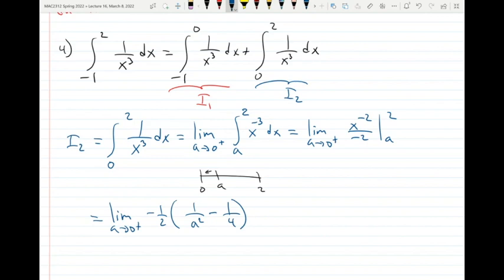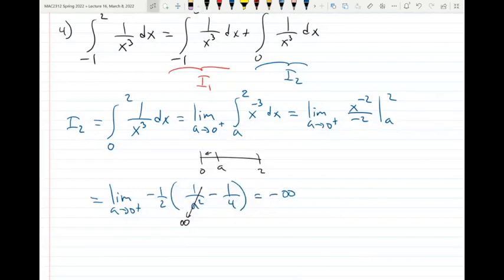So this parenthesis is positive infinity, but because we have a negative 1/2, what is the value of this limit? Negative infinity. This piece goes to positive infinity, but when you multiply by negative 1/2, the whole thing goes to negative infinity. Does that make sense? Okay, so there is no need to investigate anymore. One of the two integrals gives negative infinity, that means this limit does not exist.